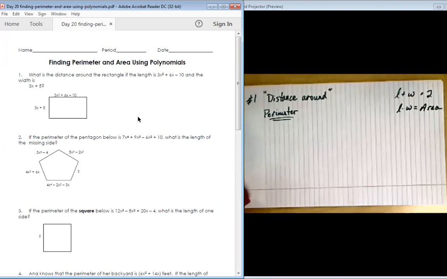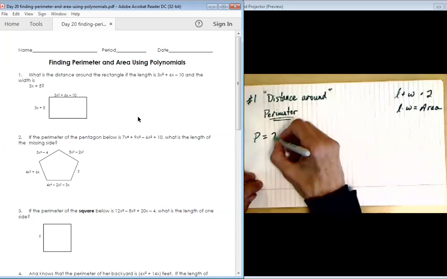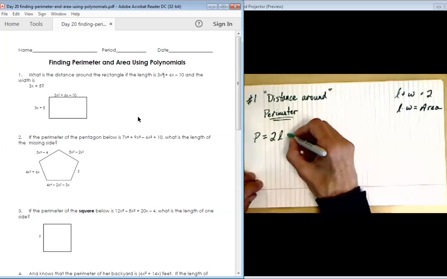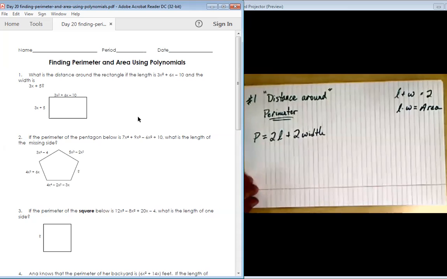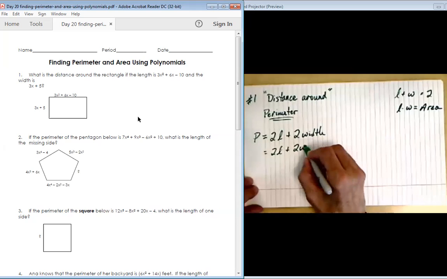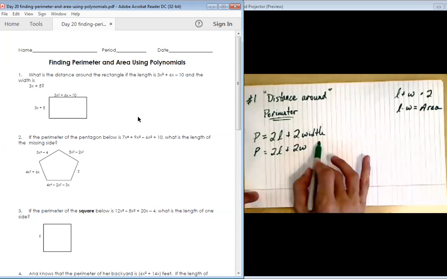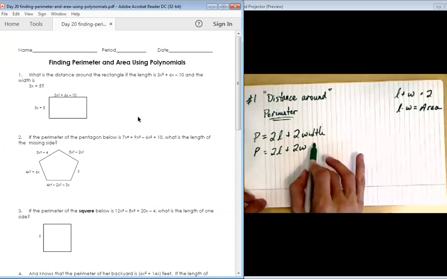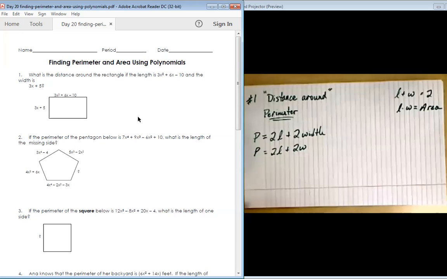So there's a couple of ways to do that, from Zoom and from class. From Zoom, we got 2 times the length plus 2 times, Hadil said, the width, which is right. So you can put it as 2W. Do it simple. Don't be afraid of putting some English in there. As I said the other day, it's a good idea. It can help. Or the language of your choice, as we're an international school. So this is one way that you can find the distance around, the perimeter.